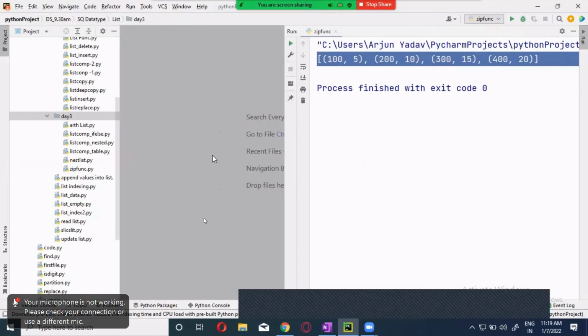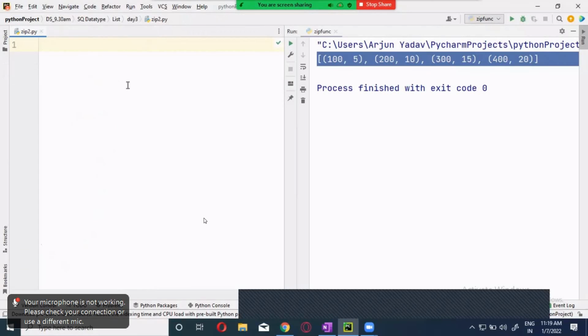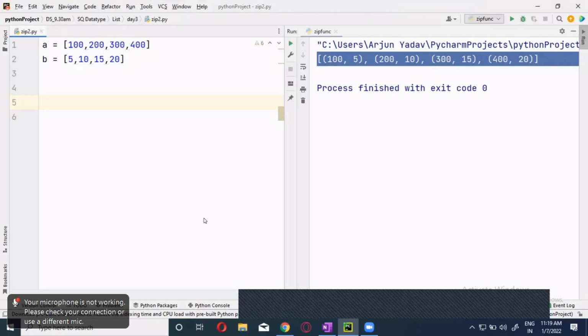Zip2, I'm going to keep it. Now, what is the actual usage of the zip? If you want to add this element by element, how do you do it? You will use a for loop. You have to generate the index. You have to know the index. You have to generate the for loop and do that. That is what the problem is.